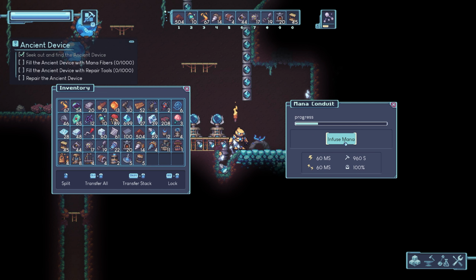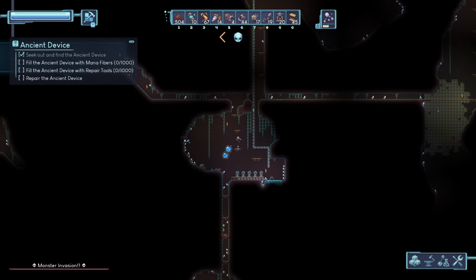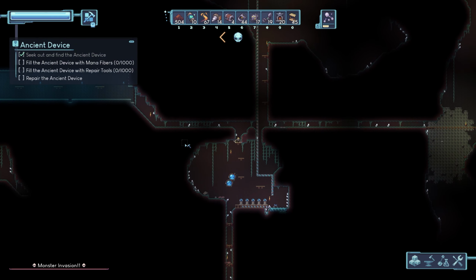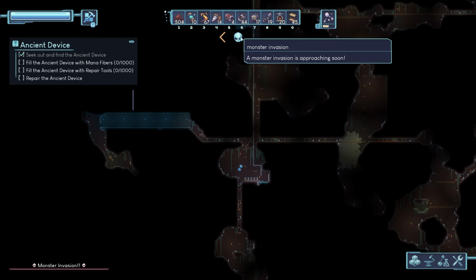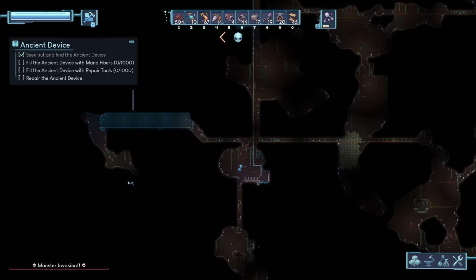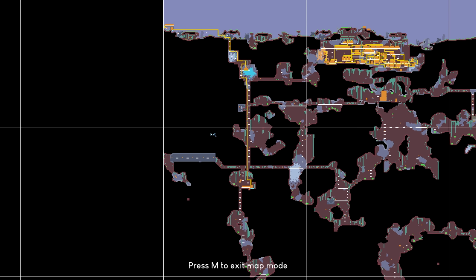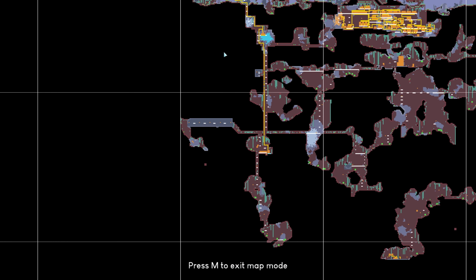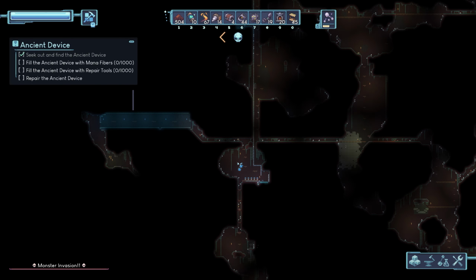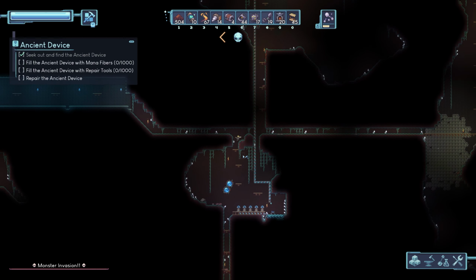Okay, are we ready to infuse mana? Do it. Okay, let's see where they attack from. I'm kind of curious. To the left? There's an arrow, a left arrow. Well, we'll find out.